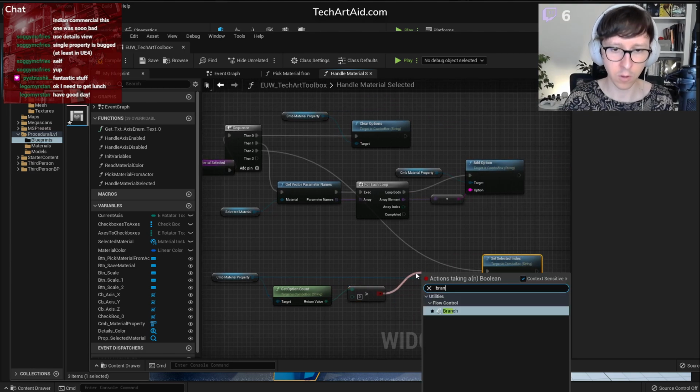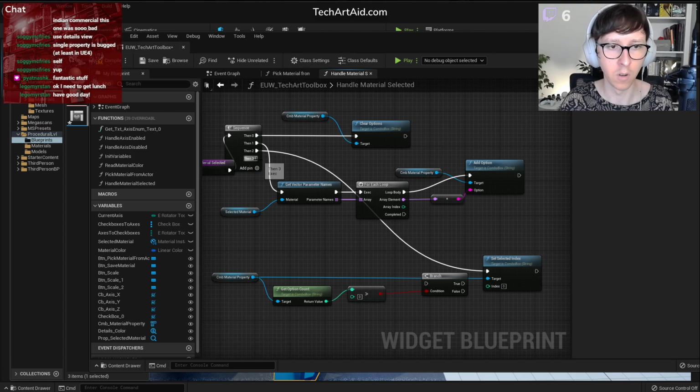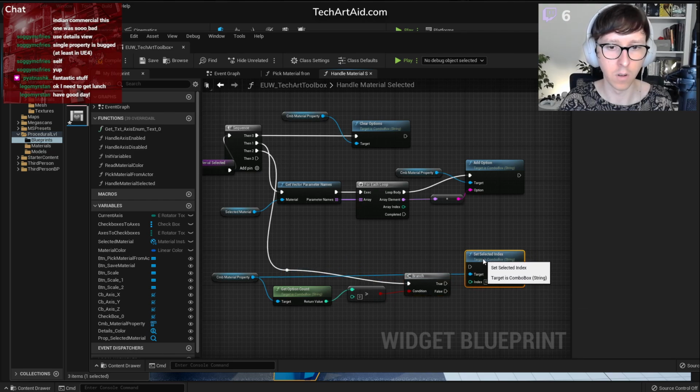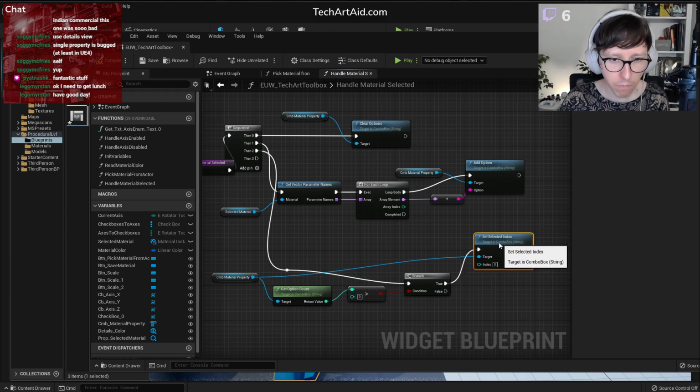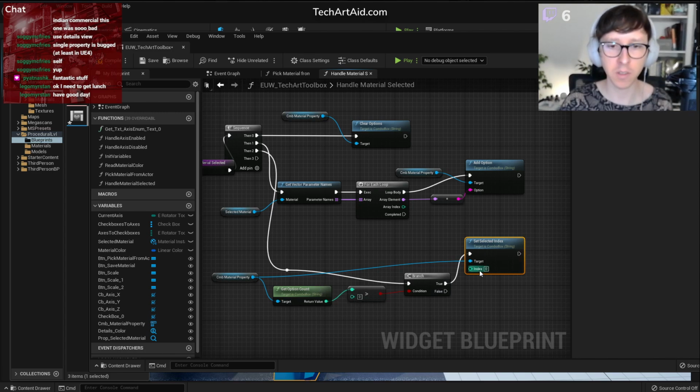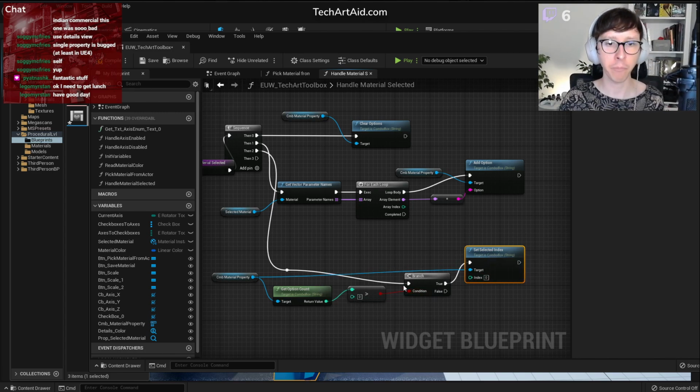And branch. If it's bigger than 0, then just set it to the first thing available.